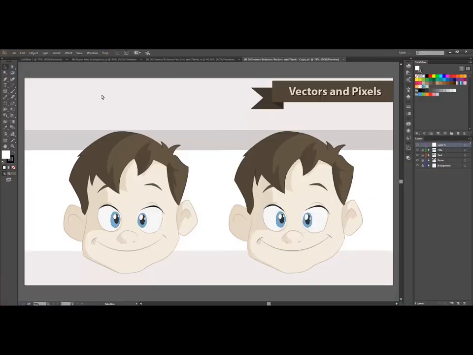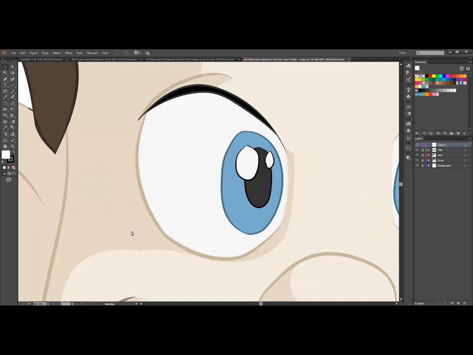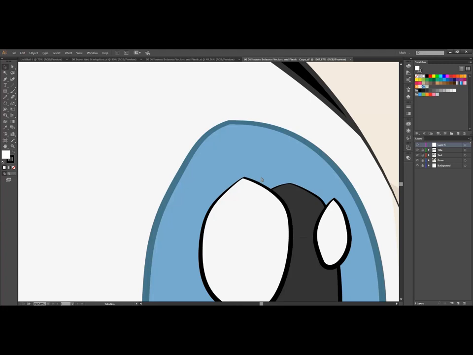Difference between vectors and pixels. This will be a very quick lesson. The easiest way to explain the difference between vectors and pixels is by zooming in. Check this out. If I zoom in to the left face, I see every detail, super crystal clear. It's as if the image was on a crazy HD or something. It never loses detail. See? I can zoom in even more and it still looks crystal clear.